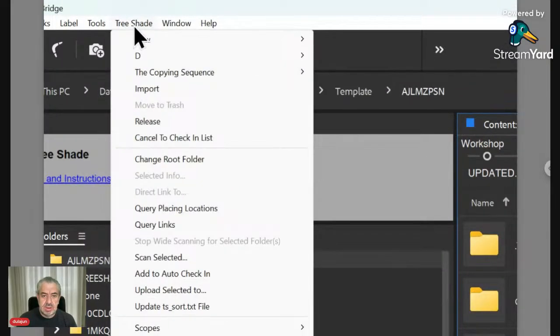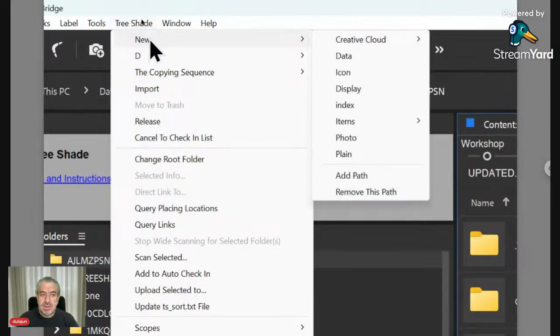Here in the TreeShade menu, you have a command called new, because there is a folder called new set as the template folder by default. So all the content of that folder is revealed here as commands. So you can click at any file to duplicate it in the current location, in the current folder, as a shortcut.